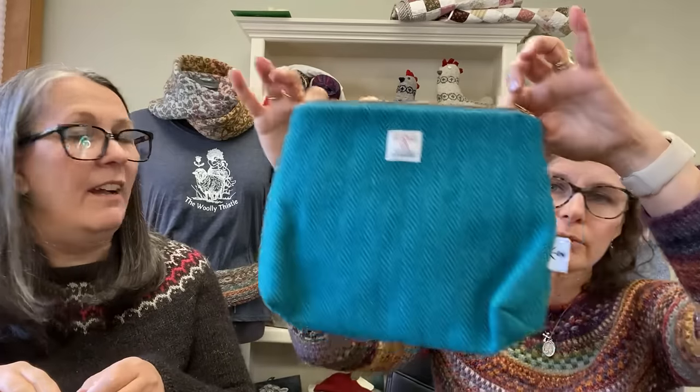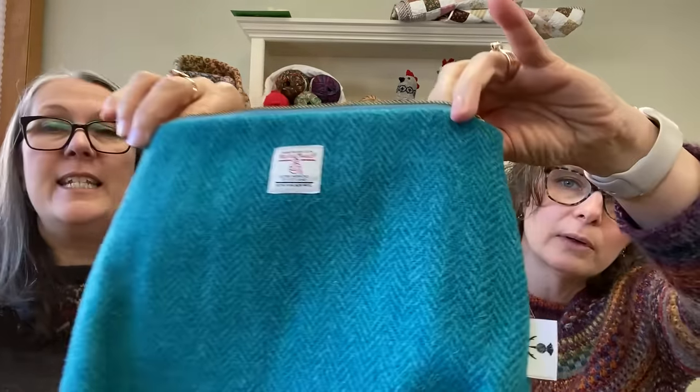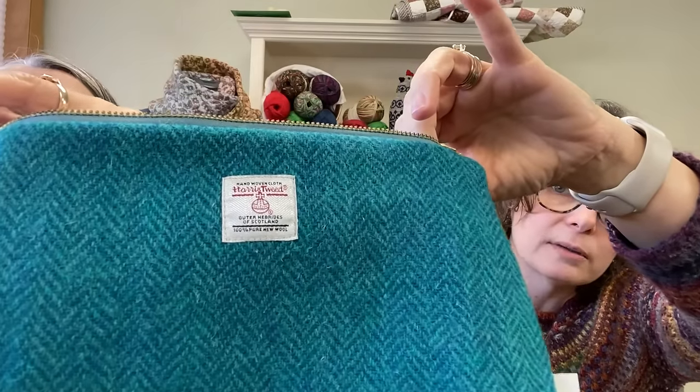Wow. There you go. I mean, we all do that. We all stuff things. They're gusseted at the bottom, which is nice. I'm still able to navigate the bag. It's not packed to the gills. So can you close it? Yeah, I can close it, no problem. And it's cool. Lovely. I have the teal. Yep, that's the teal, which is beautiful. A lovely herringbone.